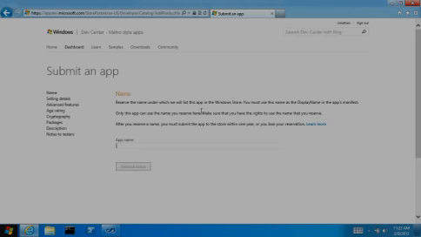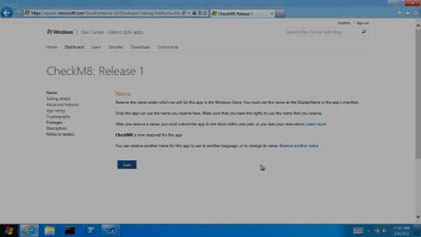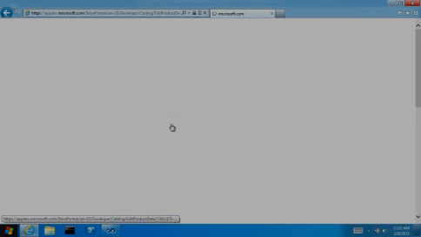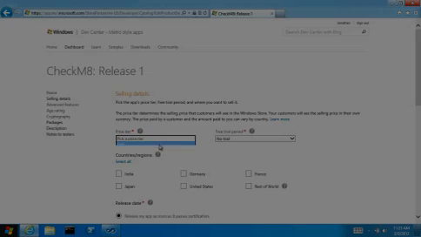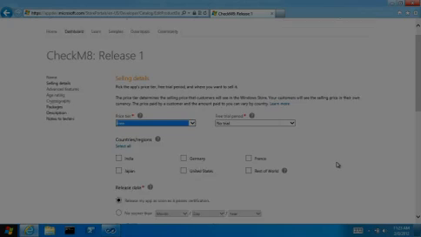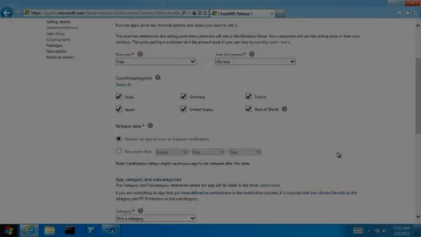We'll start by reserving a name, and then we'll touch on a few of those key questions that are worth considering before you finish your app. The Selling Details page contains basics like price and whether or not to offer a free trial, which is built in. You don't have to do any extra work. But if you want to hold a feature back from trial users, you have that option. It also covers where you'd like to sell your app and how users can find it.